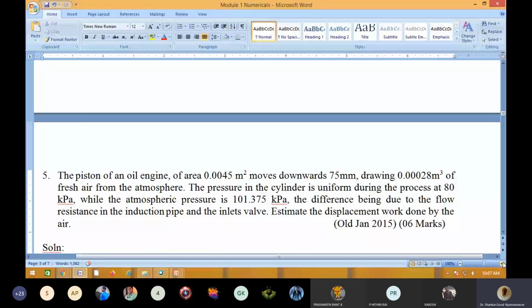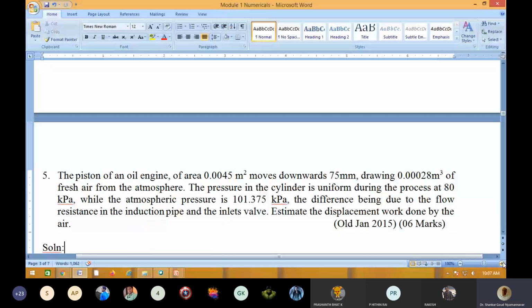When during suction stroke, what happens? Inlet valve is open, piston is moving downwards, right? So therefore, a vacuum is created. That means pressure is less inside the cylinder compared to outside. So outside gas rushes inside the cylinder because the inside pressure is less. Outside pressure is more. Therefore, fluids always flow from high pressure to low pressure. That is the reason the air from outside is sucked inside, right?